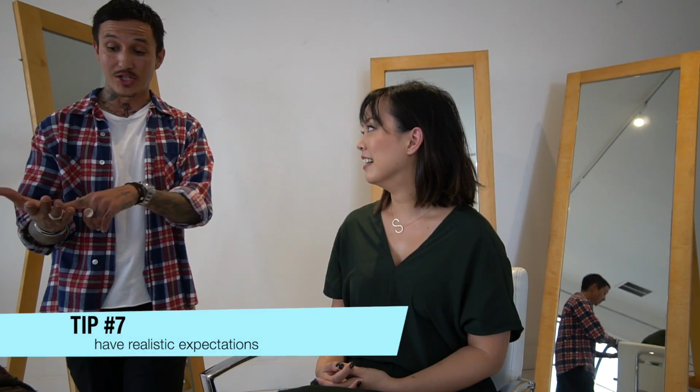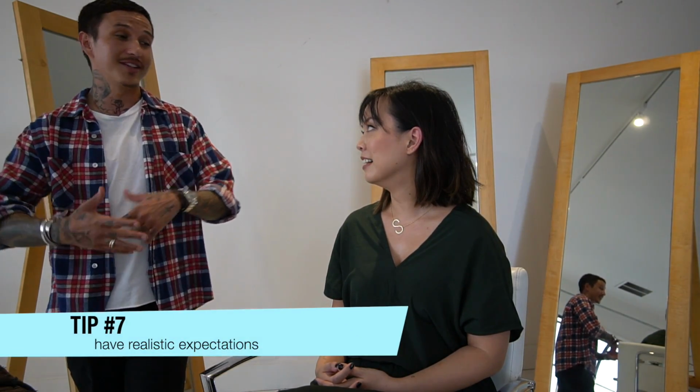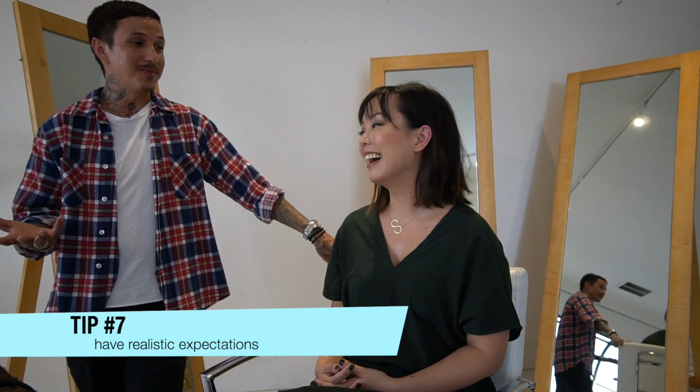Exactly. That's the biggest thing, because people bring a picture, and the hairstylist was followed around all day doing their hair, and there are extensions clipped in. It's a whole process. And the funny thing is when they bring in that picture and say, I want to achieve this in 5 minutes, it's probably not going to happen. That took an hour and a half by the best hairstylist in the world, following them, literally.